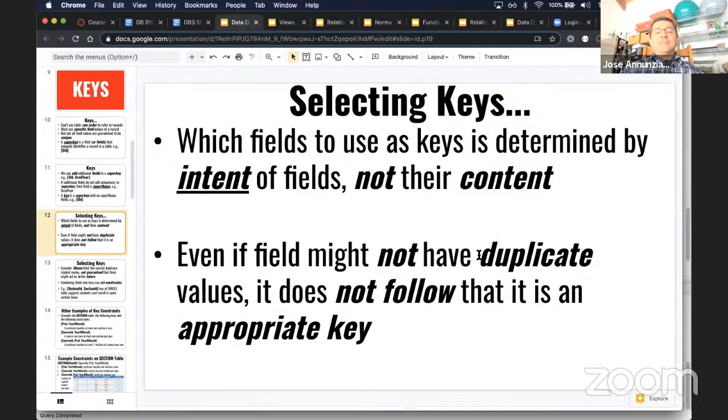Now, we have to make sure that when we choose the fields as our key, we select it based on our understanding of the fields that we're choosing, not from the data that we might see. Say somebody gives us some sample data, and we realize that one of the fields in the sample data doesn't repeat.